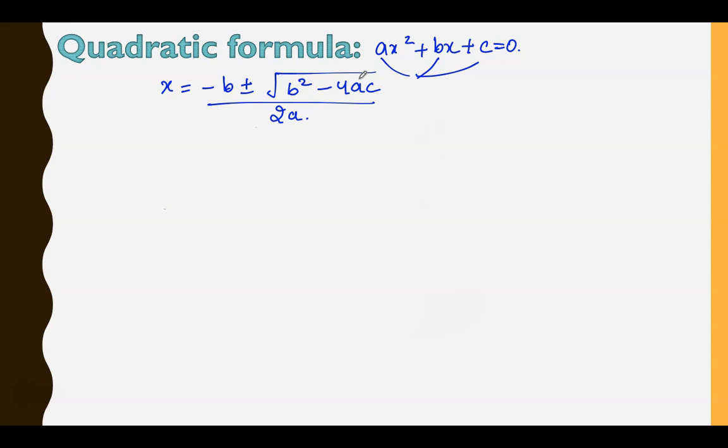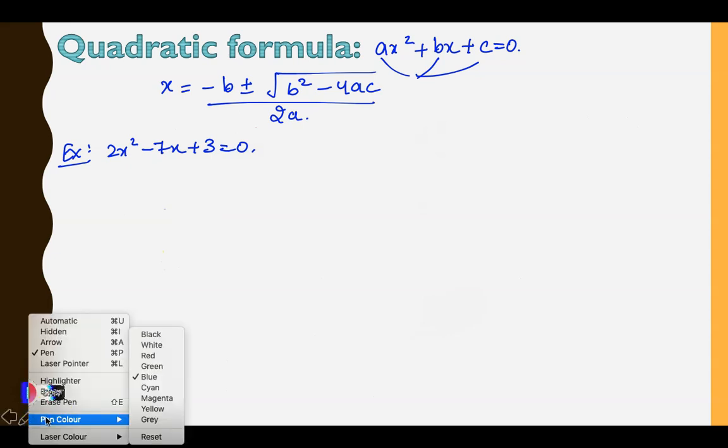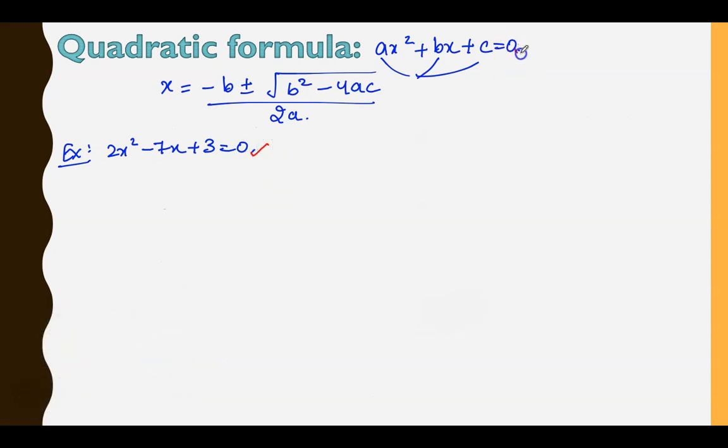So let's take any of the simplest example to solve it further on. So if I want, can I take a very simple example, that is 2x square minus 7x plus 3 is equals to 0. सबसे पहले try to compare, सबसे पहले what you have to do, that is you have to just compare this equation with this equation to obtain the value of a, b and c. So if you observe, your a is equals to 2, your b is equals to minus 7 and your c is equals to 3. Try to substitute these values in this formula.